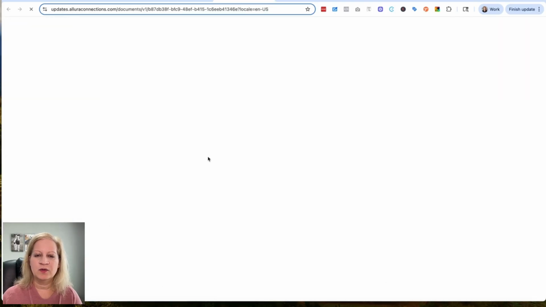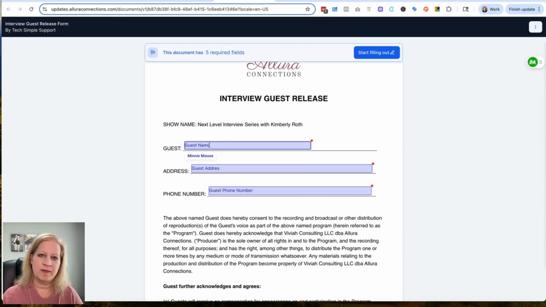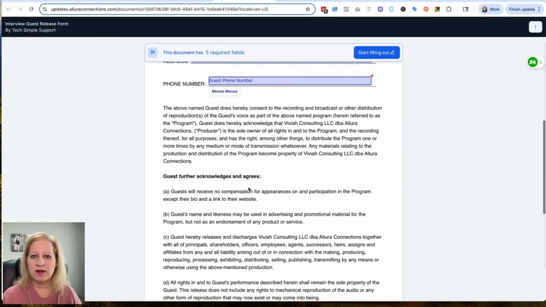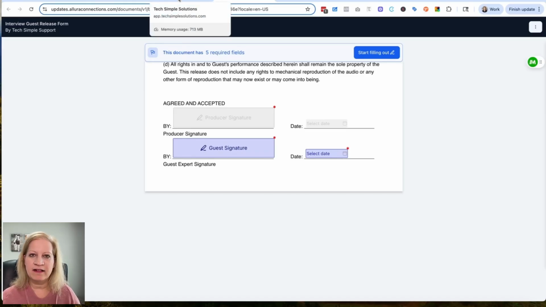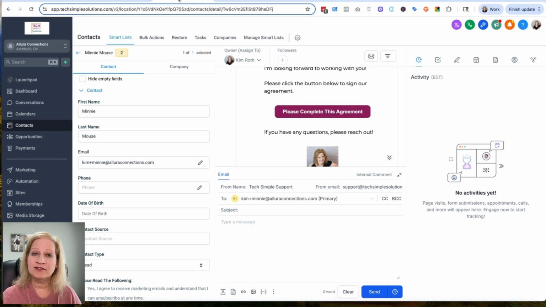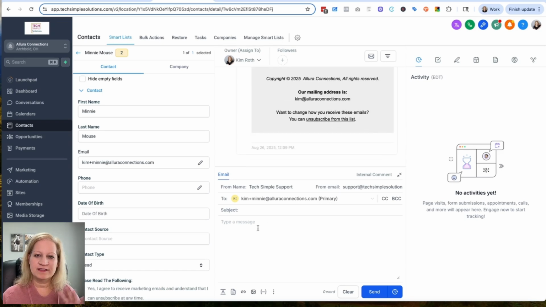They are going to click this button. It's going to bring up a contract where they can fill out their information, their name, address, phone number, and then sign it down here below. So super simple, but it's done automatically for me. My team doesn't have to worry about it. And they'll also get some reminders to fill that out too. So that is the agreement email, but I wanted to show you how I do the thank you snippets.